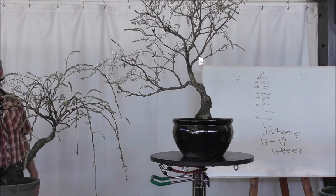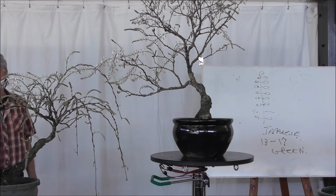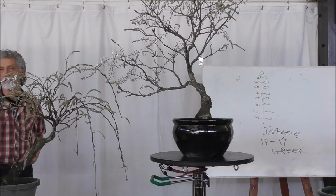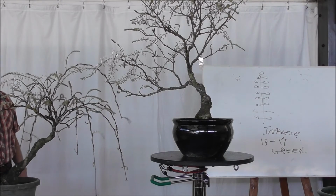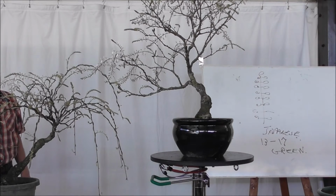So I've either, even though I did it very carefully, cut down the sap flow a little bit by bending it like that, or the mere fact of bending it has transferred the vigour of the tree to all of these up here and not those. So I don't quite know how to get around that one. But once these flowers are out and all hanging, it could be quite nice as a weeping style as well.